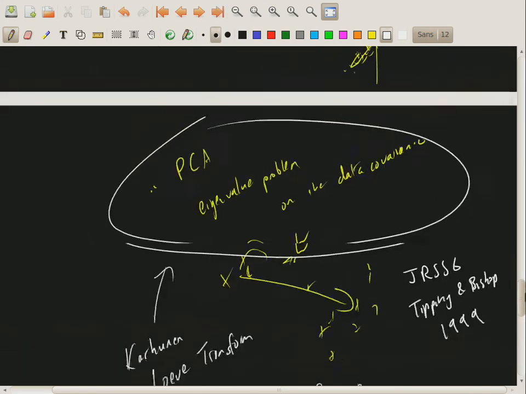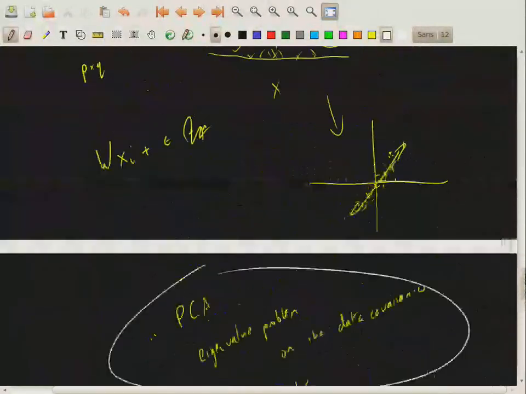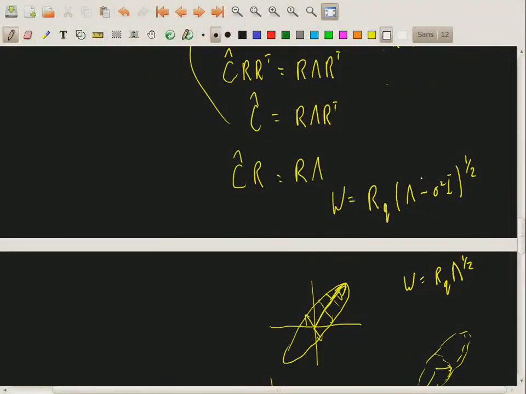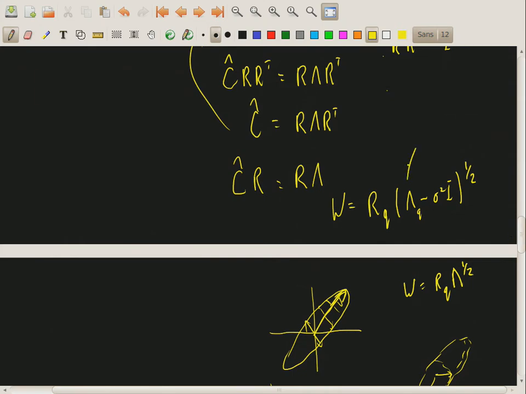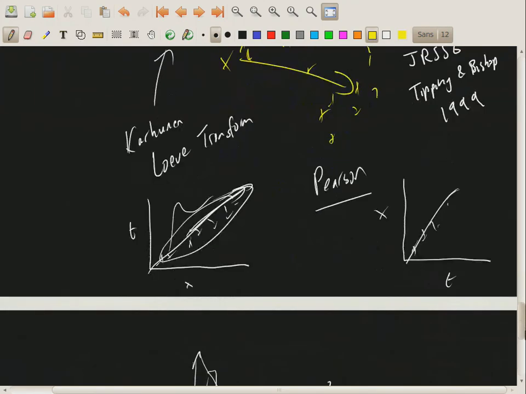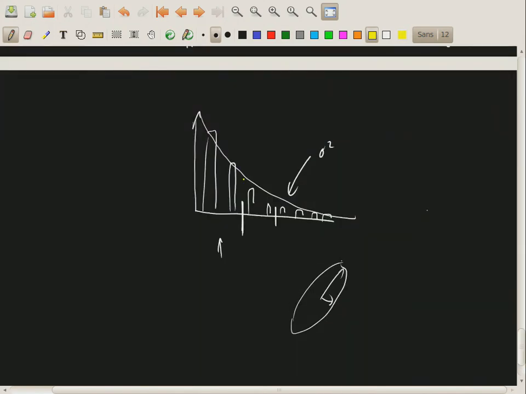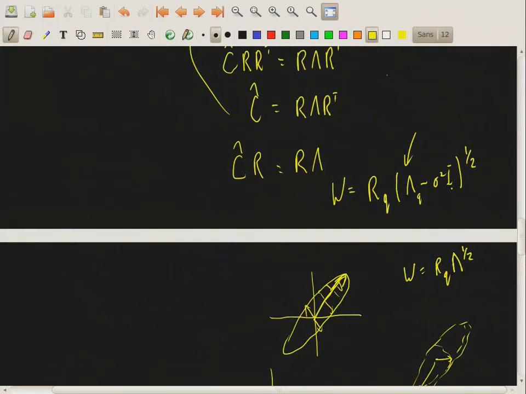That, of course, ensures that since the discarded ones are always the smallest ones, sorry, I should have had a q in here. This is the first q principal eigenvalues. So that is a diagonal matrix made up of these eigenvalues here. And since that's the average of the discarded ones, obviously sigma squared is always going to be smaller than lambda q, and you don't end up with negative things to square root inside here. Yeah?